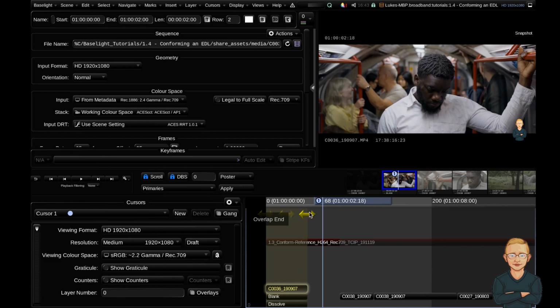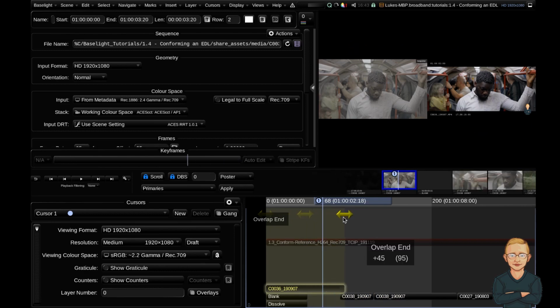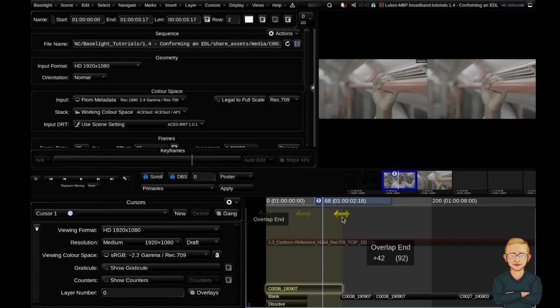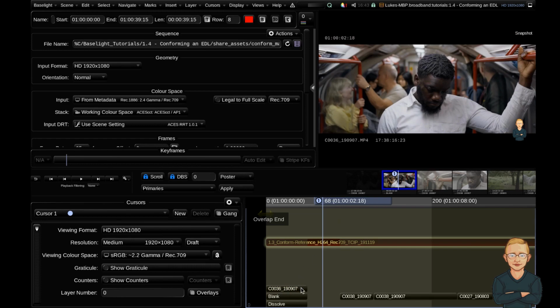What we can do is make sure with this end slider selected, we can just click and drag this clip out. Okay. Now, instead of trying to line this up, getting it wrong, I'm just going to let go, hit Command Z. Okay, go ahead and select this again. There is an easier way to do it.